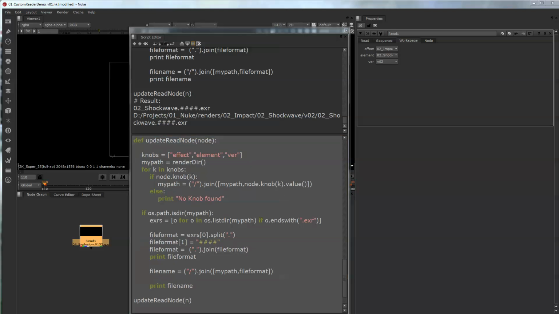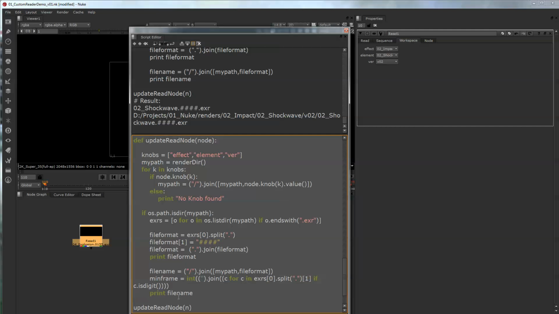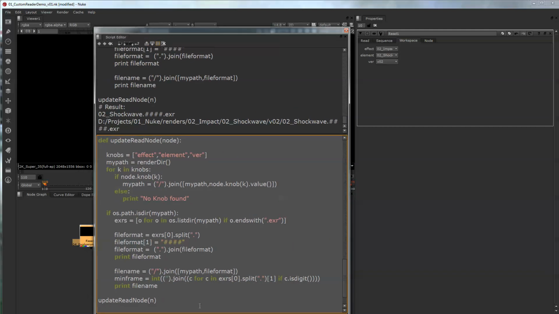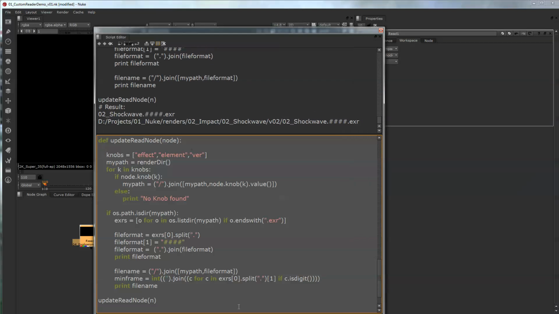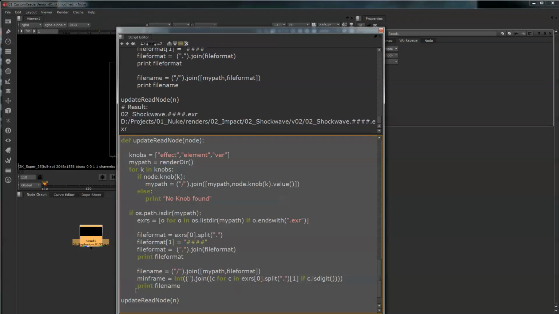So this is to get the minimum frame. Let's just expand that a little bit. And this is what I did. I'm basically filtering the 4-pad file name.